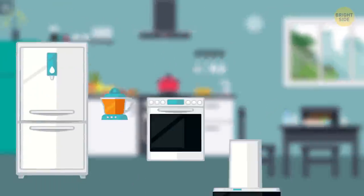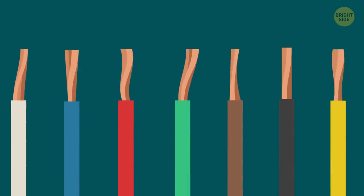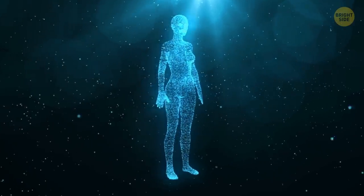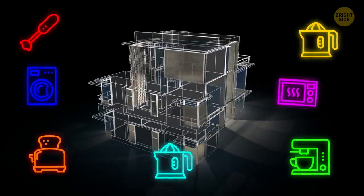It's so funny. We are so used to the stuff around our house that we don't even think how it all works. Why are the electrical wires colored the way they are? How does a microwave work? Can I make a better copy of my sister with a 3D printer? Well, maybe not that one. Stay with me now to learn a lot of interesting and quirky things about your house.